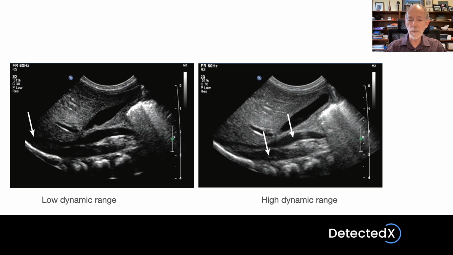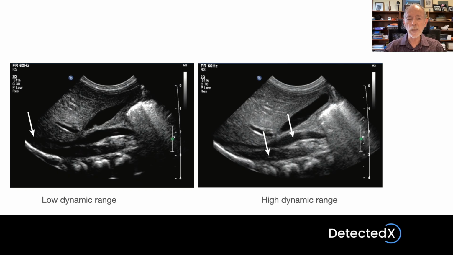Now let's have a look at the same liver, imaged now with the dynamic range setting at the maximum setting that the machine has. So now you'll see there's no dropout. We can see the echoes all the way to the maximum depth of the image. So we're not losing any important echoes. Secondly, the soft tissue now looks rather smoother because we don't get so much black and white effect. It's a more uniform grey appearance, so it looks rather different. And then finally, as highlighted by the arrows, now we're seeing quite a lot of artifact echoes within fluid-filled areas. So that's the primary difference.